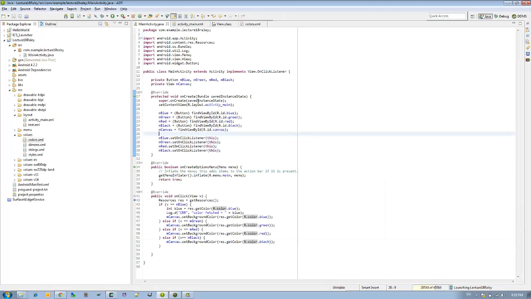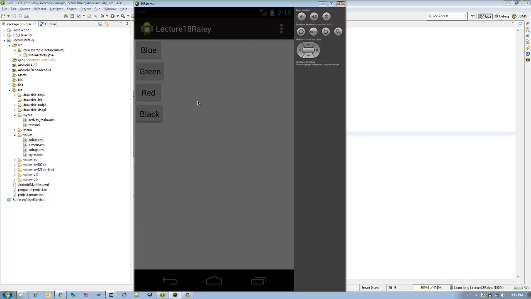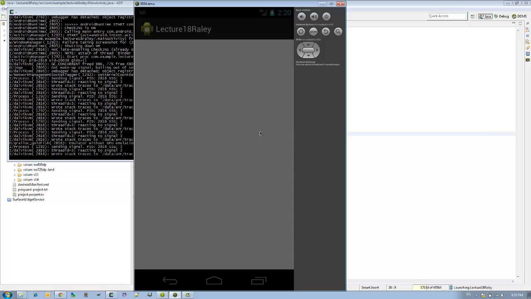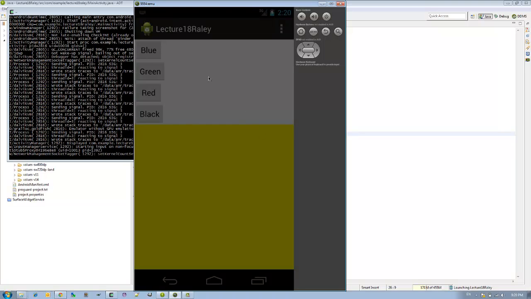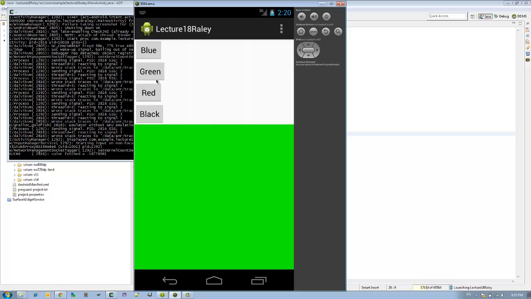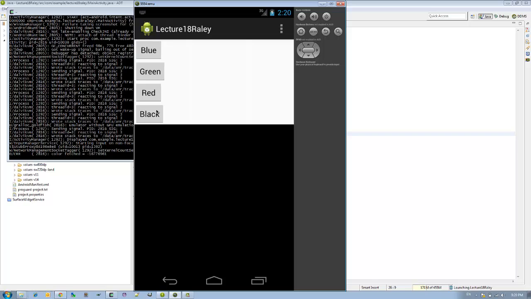Stop debugging, and then run this application one more time, and hopefully when we click on those buttons, things will look right. We'll actually display the color of the button that we pressed. So waiting for Android to chug along. Alright, there we go. Application's loaded. We don't have any errors. Click, yes. Now everything's beautiful, and change the color. So that's kind of a quick walkthrough of how to use Eclipse, logcat, and debugger to figure out problems with your application.